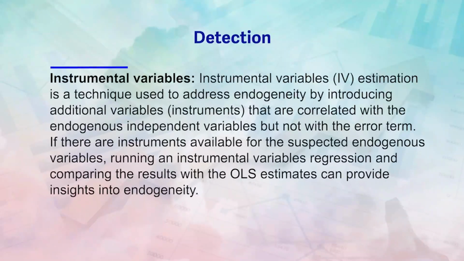Another important method that comes in this regard is the instrumental variables. Because if such patterns are observed, then the ordinary least squares estimation will never be valid, so you have to think of some other method of estimation. That is what we mean by the instrumental variable method, which means we have to add some instruments which are correlated with the endogenous independent variables but not with the error term.